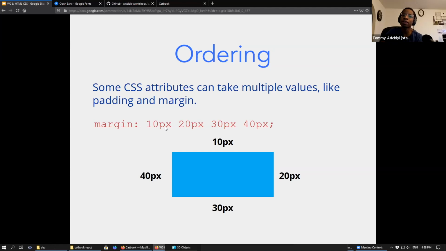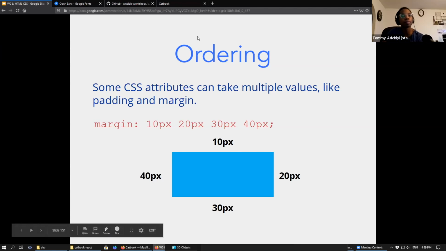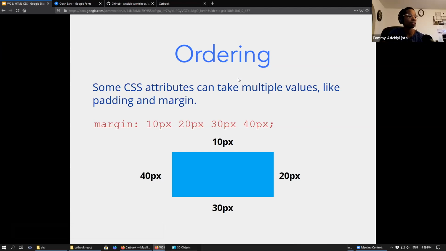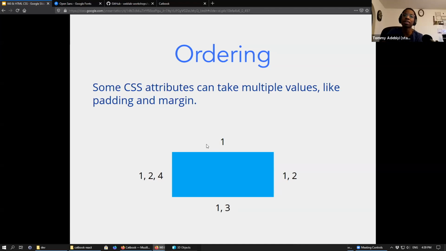And then if we add a fourth value, all of these correspond to each individual side of the box, going clockwise, starting from the first one, which defines the size of the margin on the top of the box. And then the second one defines it for the right side, the third one defines it for the bottom, and the fourth one defines it for the left side. See, it goes clockwise. This is also another way to think about it, if you like to visualize it like this.